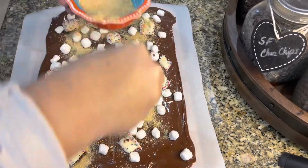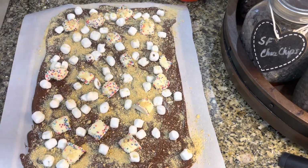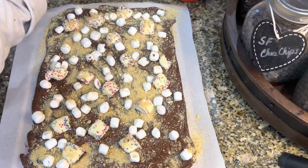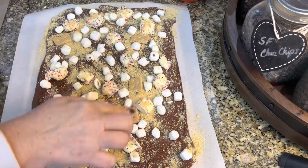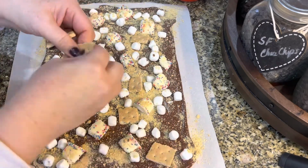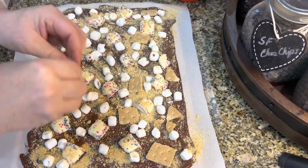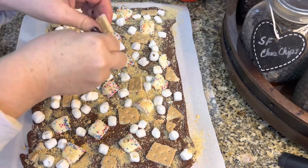So now I'm going to add a few more of the graham cracker crumbs. I stopped before because I wanted to be able to put these things into the chocolate, and that's why I didn't do so much the last time. Now I'm just taking some graham crackers and breaking them into small pieces and putting them all over the bark to almost complete, almost I said, this s'mores delicious treat that you can give to people.